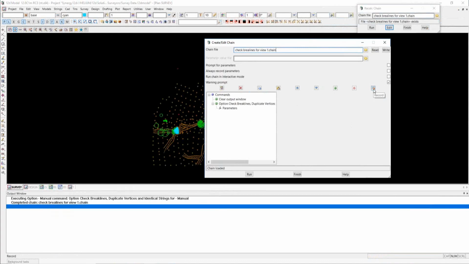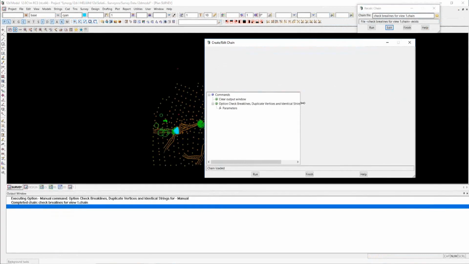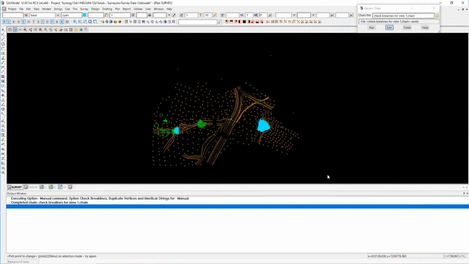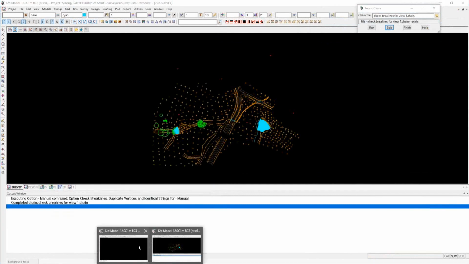Now the only problem is if you make mistakes, it's also going to record the mistakes you make as well. Then you have to go delete them. So I prefer the option manual, but it's up to you. There's a lot of different options there to play with. So there's one simple use of chains. Okay, let's go have a look at another one.